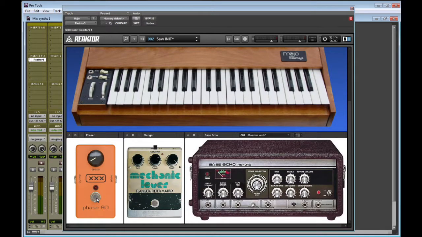Let's play with effects here a little bit. Some phasing.